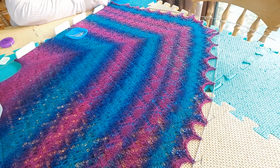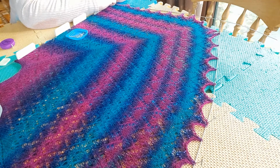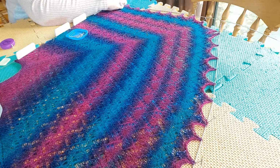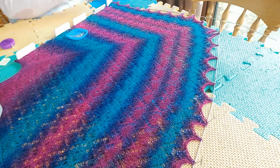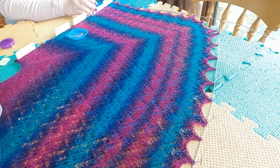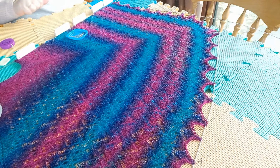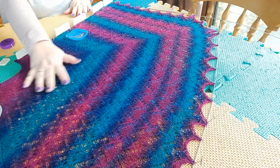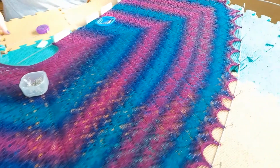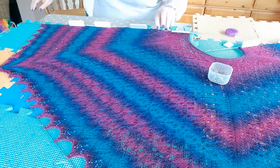Okay, there's one here which I think I forgot to actually put on the wire. That's the bottom bit, that's the top bit. It's the one that's right by the wire at the top here. I can't fit it on the blocking wire, but I'm not going to bother. I've just pulled that out with a pin. Okay, so I think this side is fine now. I'm happy with that. So I'm going to slide this over a bit just so I can work on the other side, and I'm also going to move my camera around.